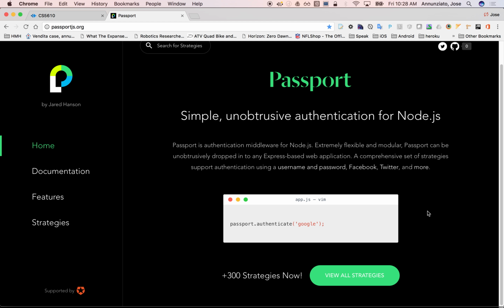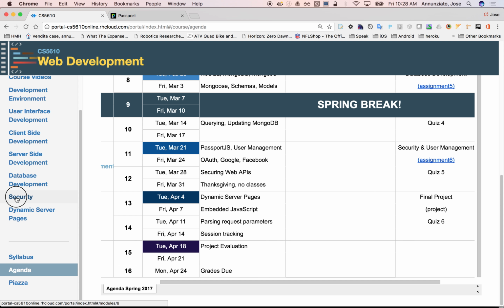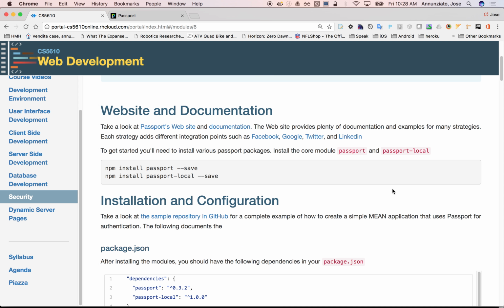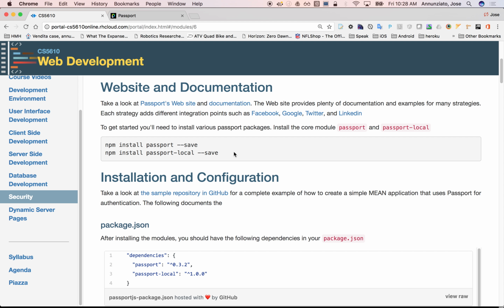We're going to use Passport.js to protect not only the navigation, what pages you can navigate depending on who you are, but also the APIs that allow the client side to talk to the server side in a single page application setup, like we've been looking at in the MEAN stack. Make sense?